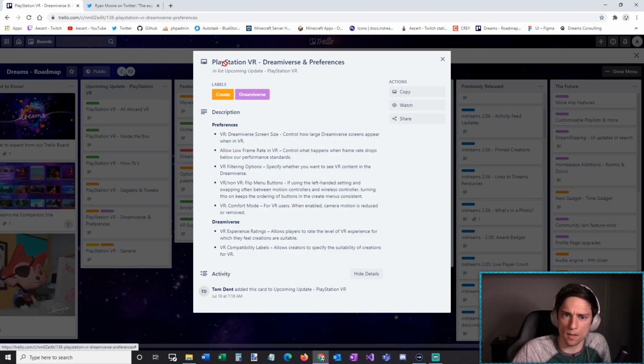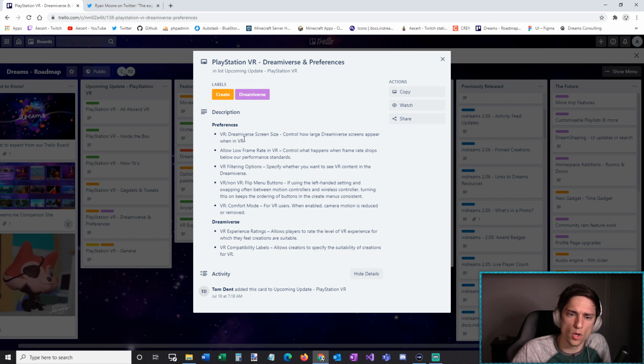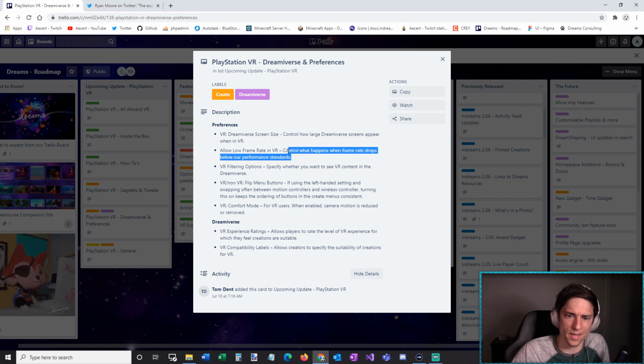All right. PlayStation VR, Dreamiverse, and preferences. Preferences. VR, Dreamiverse screen size. Control how large the Dreamiverse screen appears. Okay, so that's like a UI thing. Allow low frame rate in VR. Control what happens when frame rate drops below our performance standards. Interesting. That might make you sick if it's too low. I'm not sure, but that's nice. Maybe the game will just stop as opposed to playing in low frame rate. It doesn't really say what would happen.